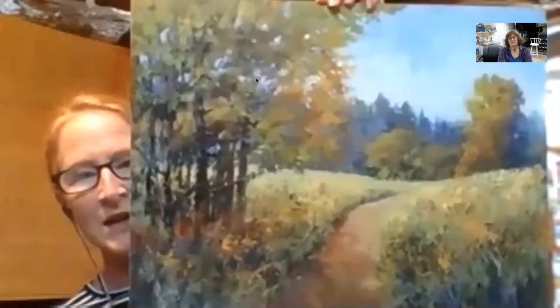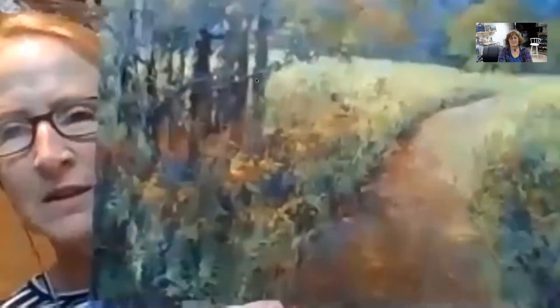It's a 16 by 20, and I'm going to get closer so you can see some of the texture. Am I holding still enough? Yeah, it's good. It's still okay. Hard, but yeah. I'm sorry, guys.